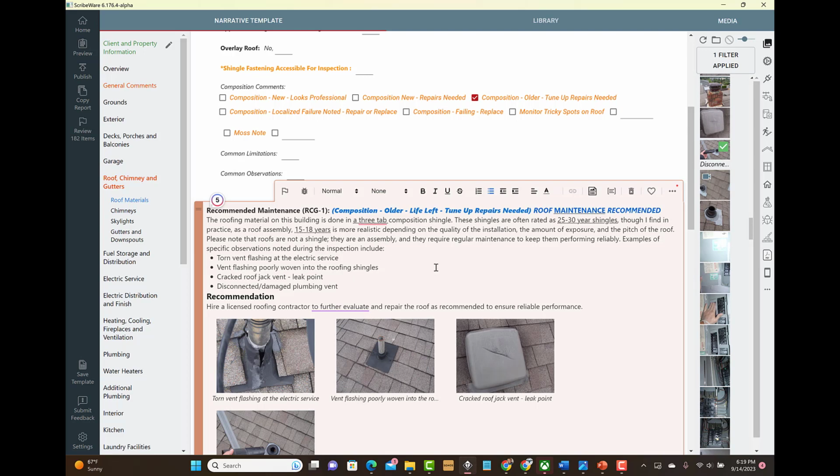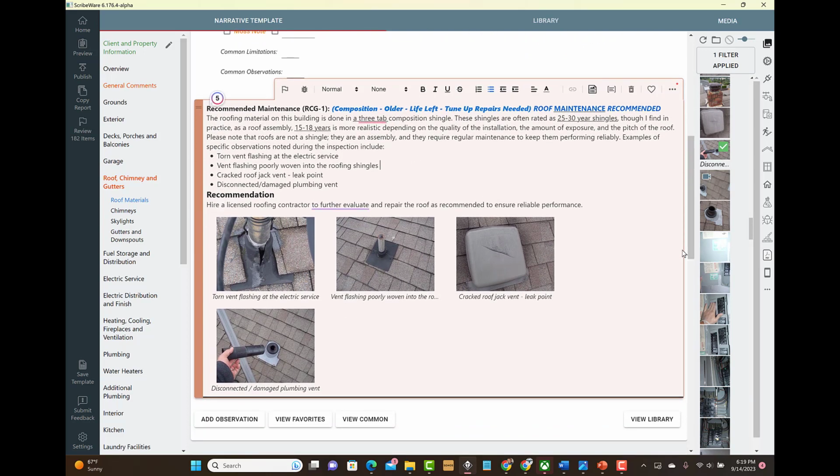I will use this technique for siding, for roofs, for decks, for electrical, for windows, for doors. Anytime you have multiple defects with the same system, take a picture and caption it, and then use a parent comment and our photo captions to bullet feature.